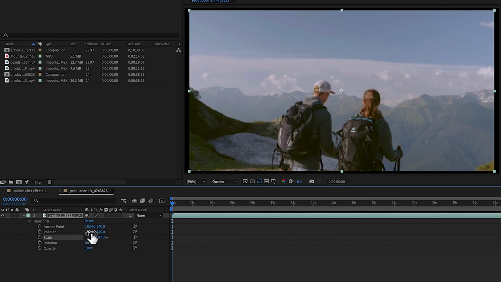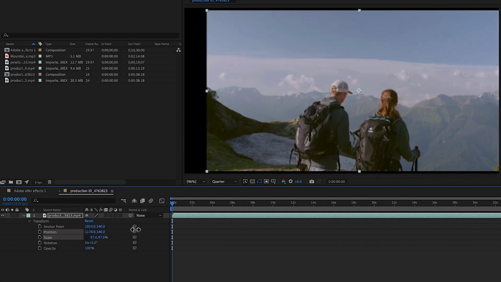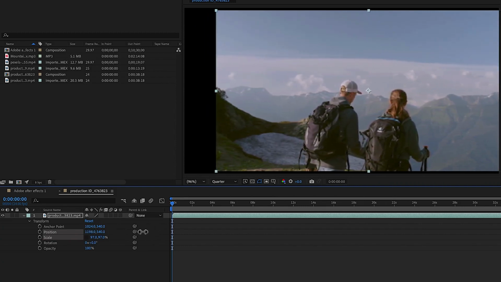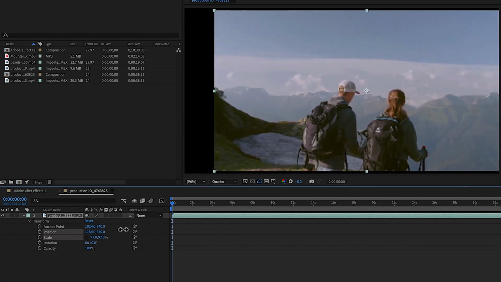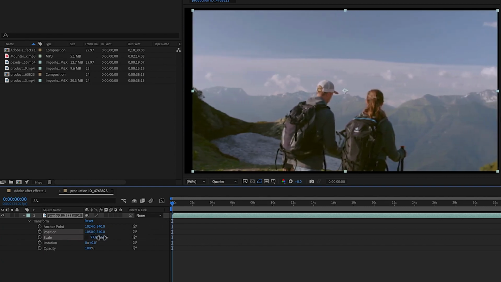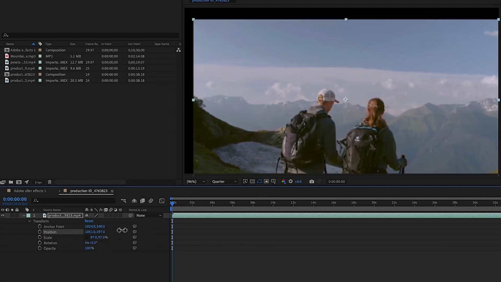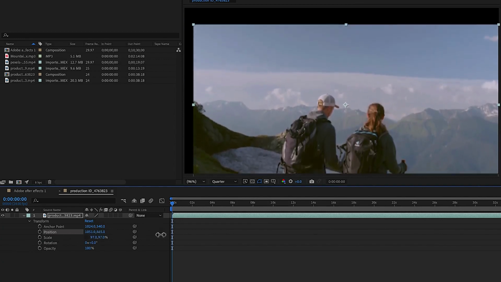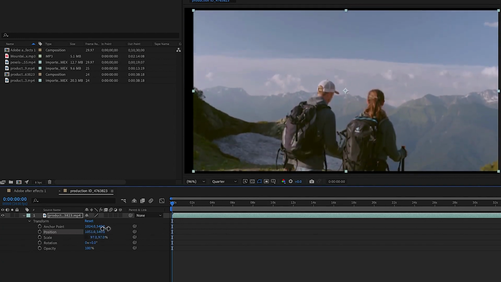The next is the position. Of course, position has to do with the X and Y axes. You can move it along the X axis or along the Y axis, just by increasing or decreasing the numbers. The same way you can play around with the X axis, you can in the Y axis. So movement, or position, simply defines the X and Y position of the video clip, or audio clip, or any media clip that you have.